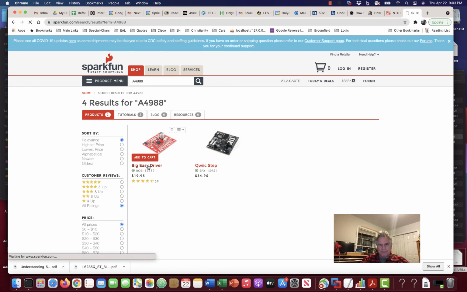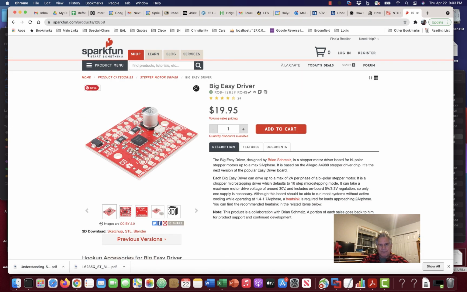So here's a stepper motor driver. You can see how small that chip is. Again, MOSFETs are your friends when it comes to switching current with a low footprint. And there's a heat sink you can glue onto it if you want to. And you can get this for much less money elsewhere. It's a pretty simple circuit. There's this, the Big Easy Driver designed by Brian Schmalz. Well, I'm sure Brian pretty much grabbed the application circuit out of the Allegro A4988 data sheet. But now there's a board there, and you can control things.